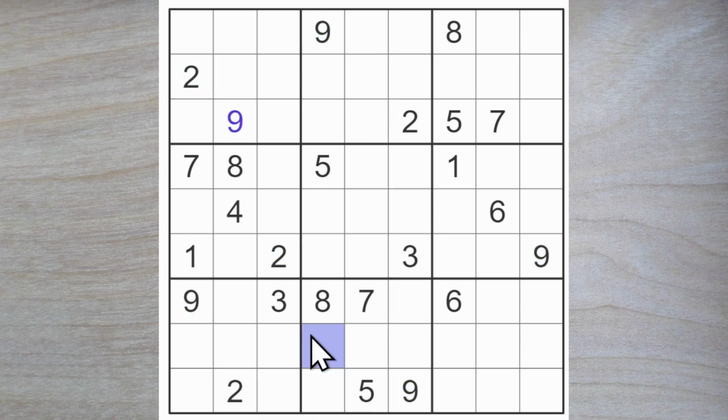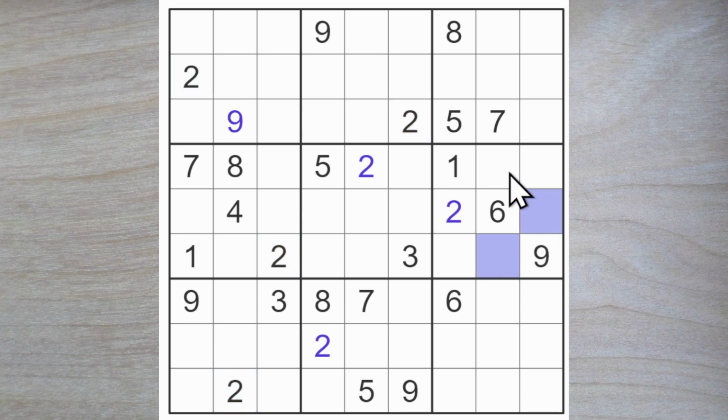Choose here or here. And since therefore none of these can be a 2, we have a 2 blocking here, we have a 2 blocking here, it follows that this must be a 2. This 2 blocks across, this 2 blocks down, a 2 here. These 2s block here, here's a 2. More 2s, not yet.